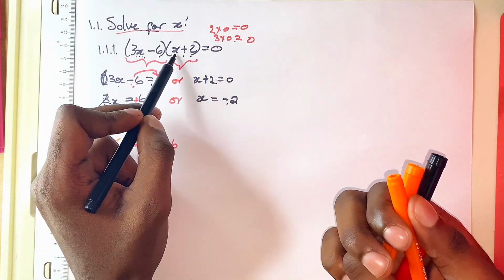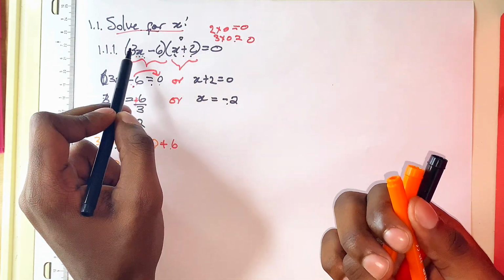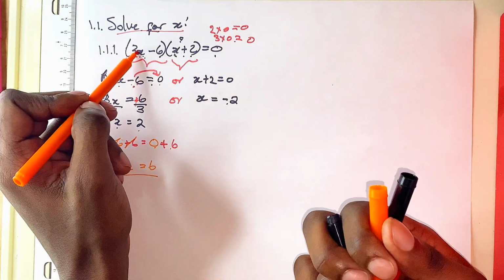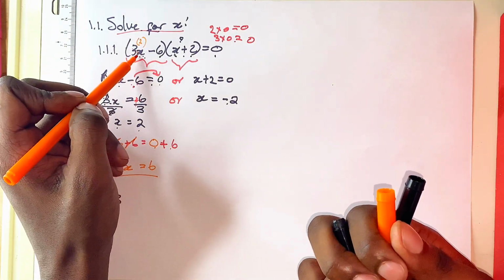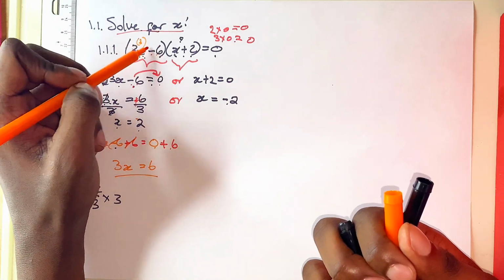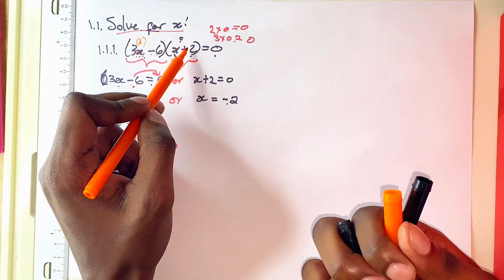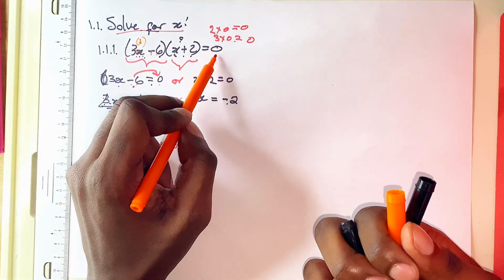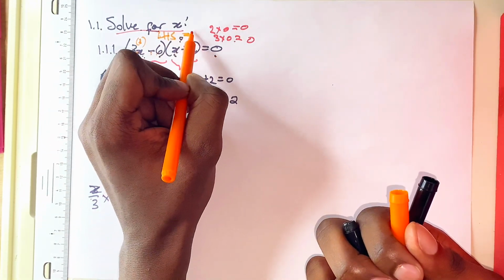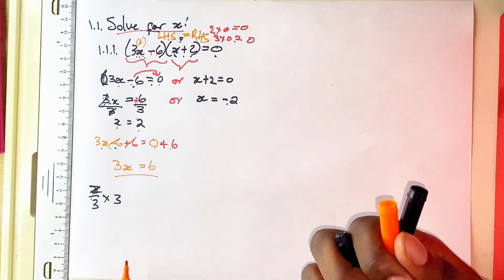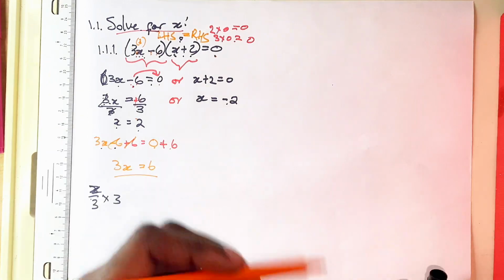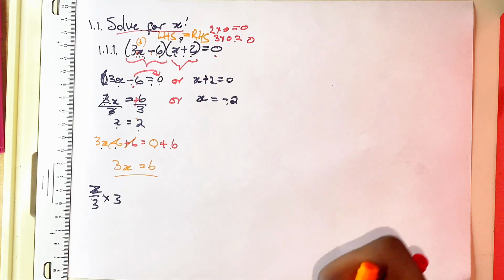If we put minus 2 here, it will give us 0, and then whatever we get here multiplied by 0 will give us 0. The same thing on this side. If we put 2 here, substitute 2 into x, it will give us 6 minus 6 will be 0, and then whatever we get on this side multiplied by 0 will give us 0. And that's how equations work. The left hand side must be equal to the right hand side. I hope you understood that one. I'm gonna now do 1.1.